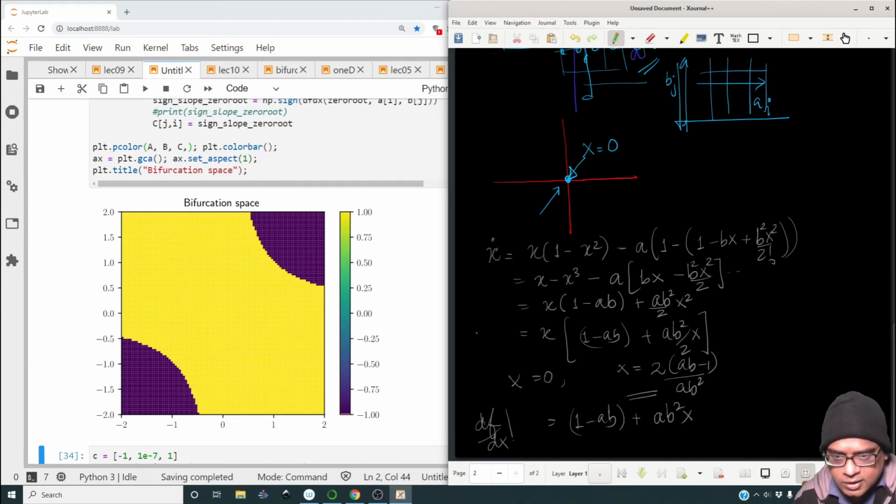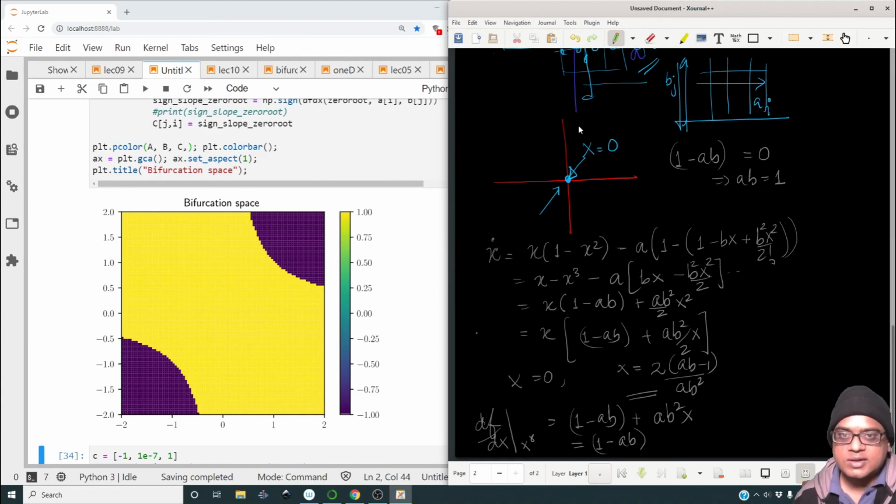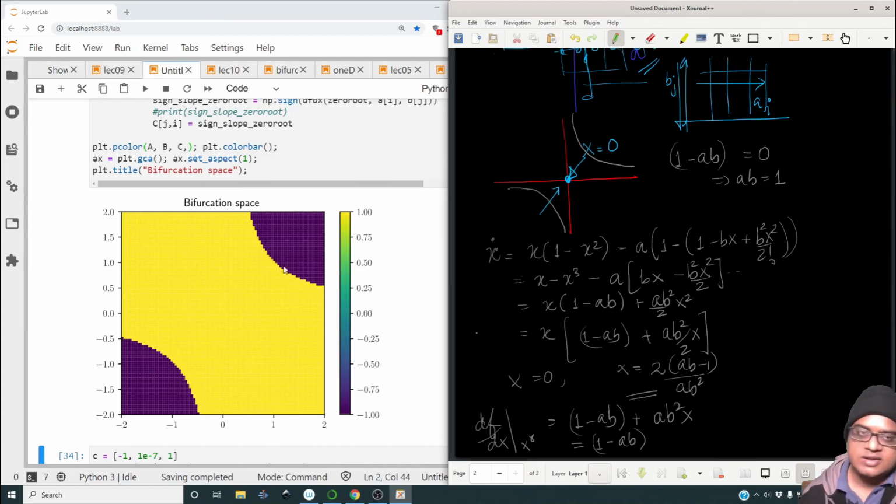So when we find out the slope at the fixed point x equal to 0, this becomes 1 minus ab. So the slope 1 minus ab, when it is 0, it implies ab equal to 1. And ab equal to 1 is a rectangular hyperbola which looks something like this. And that is exactly what we see over here. So that is the demarcation, that is the bifurcation curve in the abstract ab space.